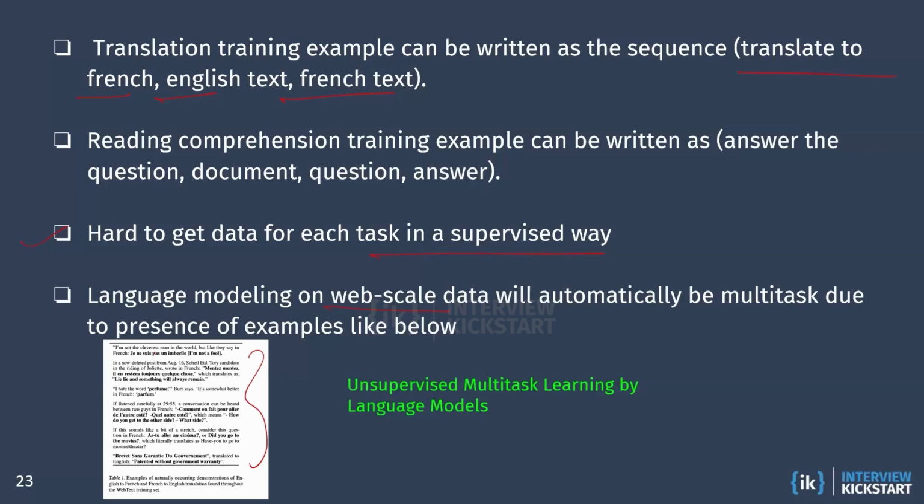In that case you basically feed raw data to the model itself, and depending upon how the data is arranged inside the document that you're training on, the model will decode the task for you and then perform the task itself, right? That is called unsupervised multitask learning by language models. I'll not go into the details there, but it is available as an option in case you do not have enough labeled data or supervised data available. Then you can go for this approach, in which the prompts themselves are available in the training data, and the model will use that to perform the task at hand that you want to achieve.